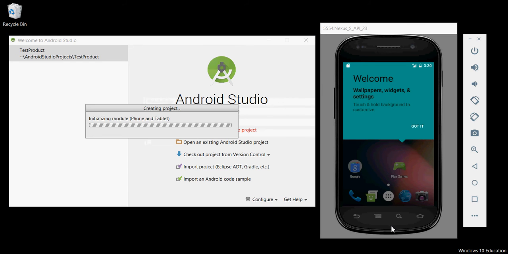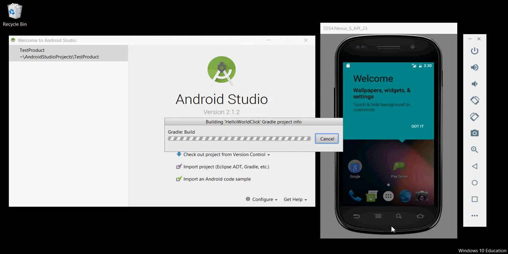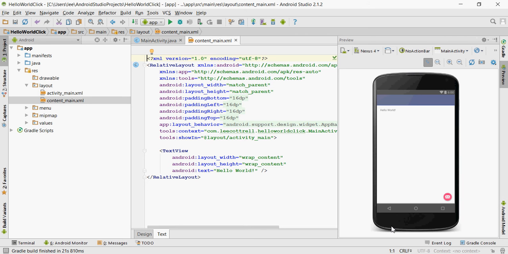You'll notice on the right that I already have my emulator running. That'll just save me time when the project starts. Depending on the speed of your system, this can take several minutes. I'm going to pause while this loads. And I'm back. You can tell it's done when your screen loads up what looks like a phone. You have XML in the center of the screen. On the left-hand side you have the project description.